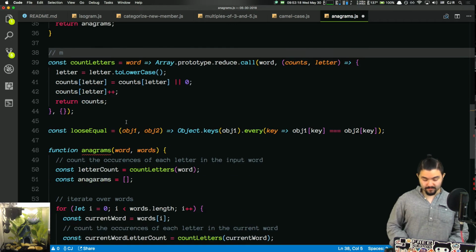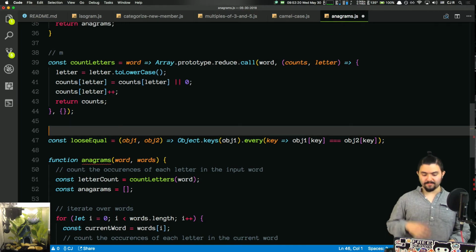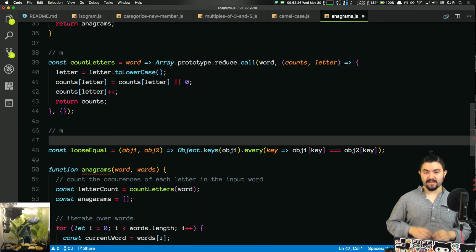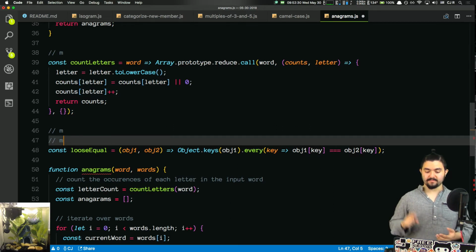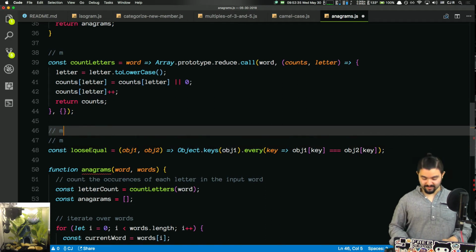And then loose equal is, well, Object.keys is going to be one iteration because we have to iterate over it to get out the keys. And then every is up to, in the worst case, m iterations. And really this is another letter, let's call it K.